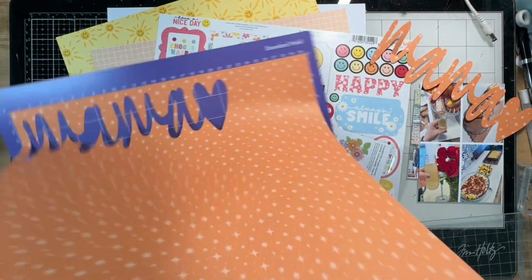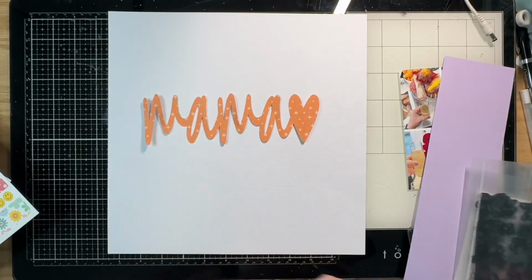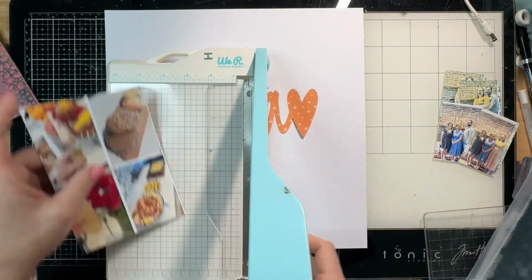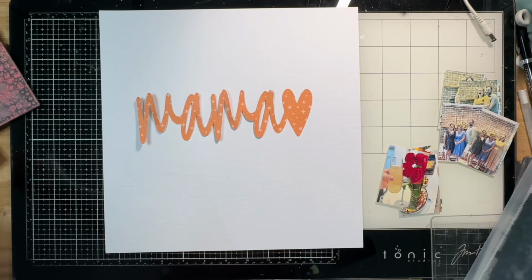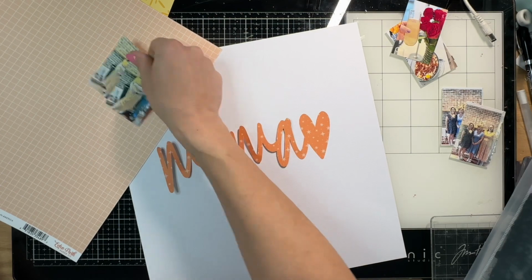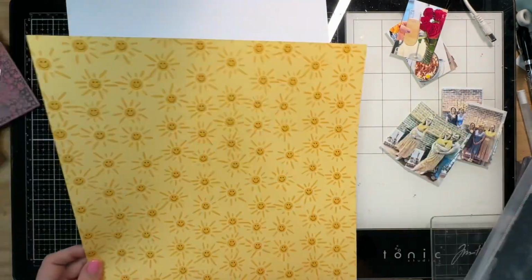The florals are called, I'm trying to find the name of them, Fancy Floral Ephemera by Pink Fresh Studio, and they're a little bit older. Really beautiful, but they have a purple flower in them, and the Have a Nice Day collection does not have purple. So you'll see me talk about how to incorporate the two and merge that missing link to help them be very cohesive together.